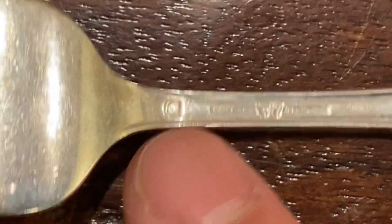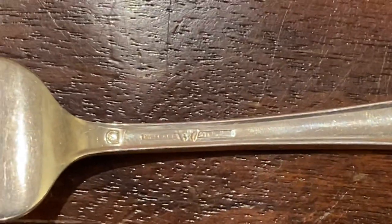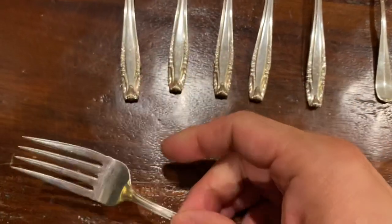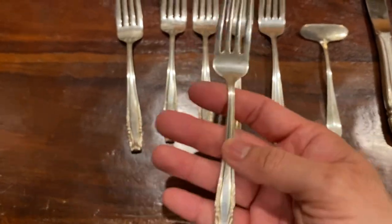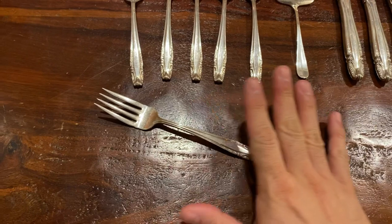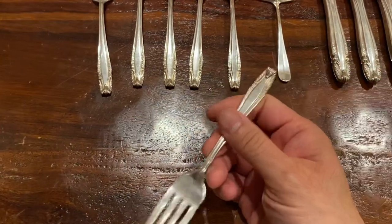That's the Canadian silver hallmark — instead of a lion I think it's like a dragon or something in a sea. It says Wallace — yeah, Wallace Sterling. Tiny tiny letters, so easy to miss. Anyways once I saw that and it said Sterling, I started to go through that bin with a fine-tooth comb. Anything with this pattern I was taking out, like my life depended on it.